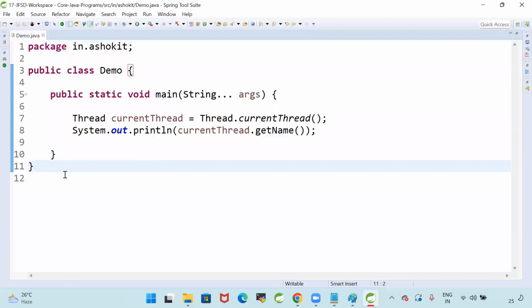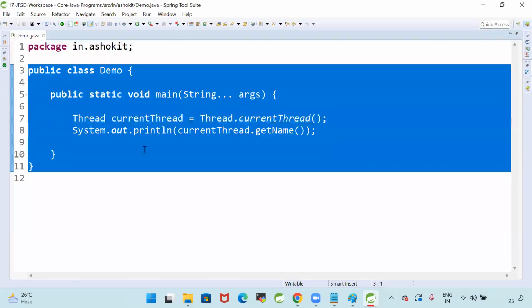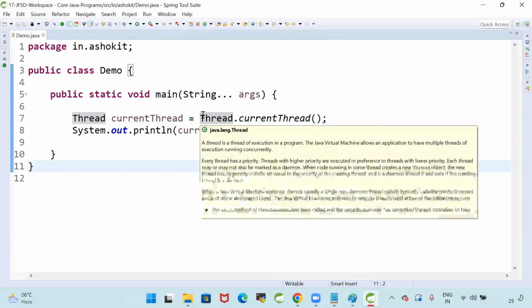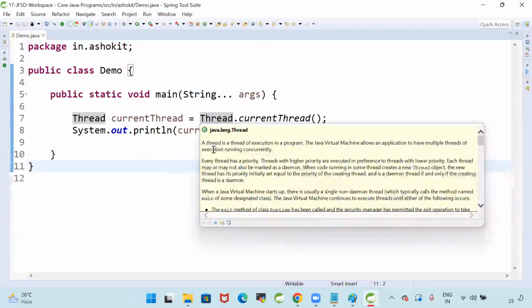Okay, how to get the default thread created by the JVM? Thread is one class available in the java.lang package. Thread is a thread of execution in a program. The Java virtual machine allows an application to have multiple threads of execution running concurrently.